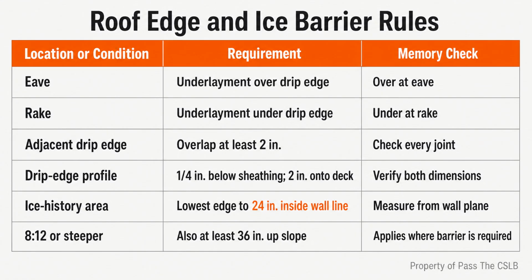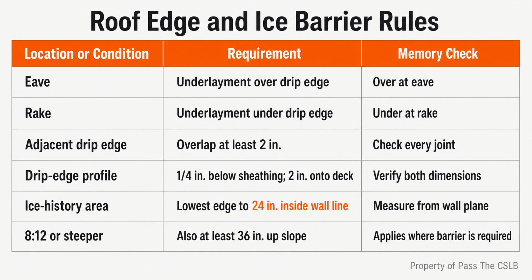Imagine an invisible vertical plane rising through the exterior wall. The membrane has to pass that plane and continue at least 24 inches toward the interior, measured as required along the roof assembly. Suppose the horizontal reach of the eave overhang is 3 feet and the applicable measurement adds 2 feet beyond the exterior wall plane. The required reach from the low edge is not merely 2 feet. In that simplified example, it reaches 5 feet in total. The point is not to memorize one house. The point is to locate the wall plane before calculating the membrane width.